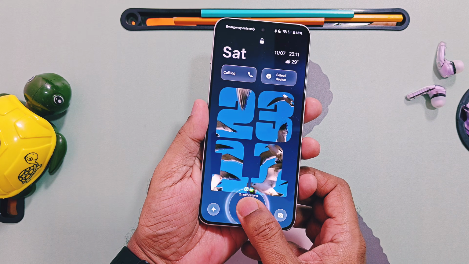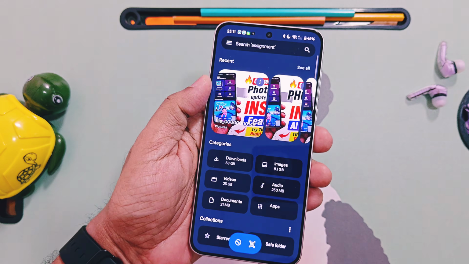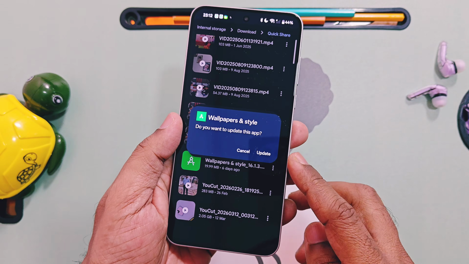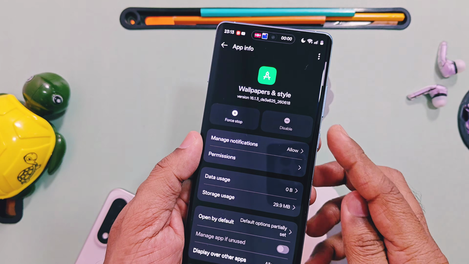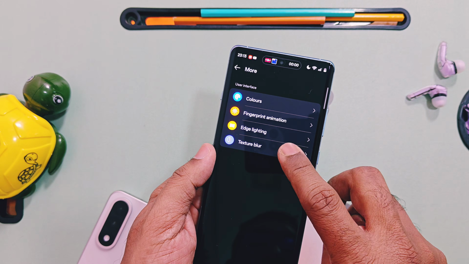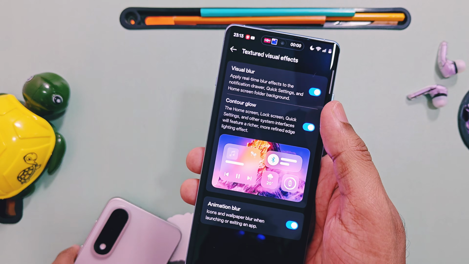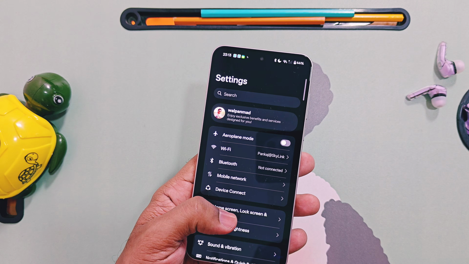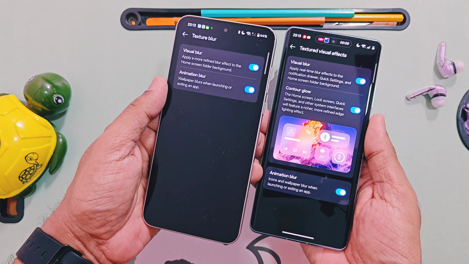Last time, we provided you with the wallpaper and style APK which enables the counter glow effect in the setting. But unfortunately, it was not installable on devices like Note series and below. It only works on the OnePlus number series phones like OnePlus 11 and above devices. But the users who aren't able to use it can now use the new OxygenOS launcher which adds the counter glow effect by default. However, it has a bug with the AI app categories, but you can solve it easily in this video. So keep watching.